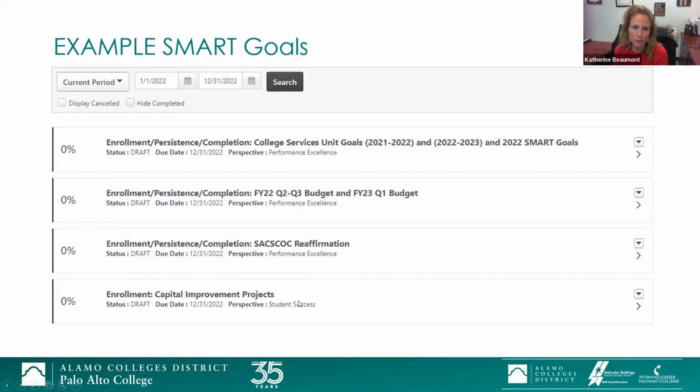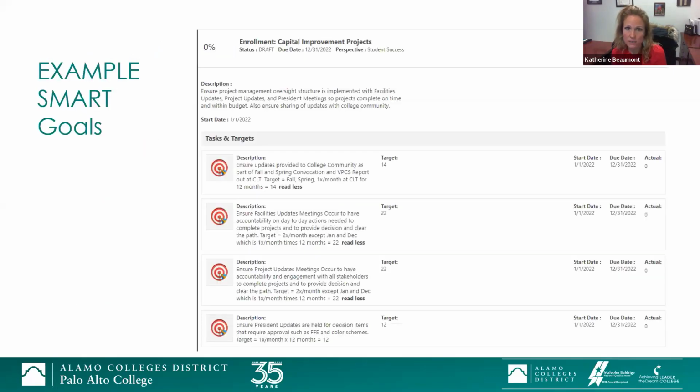And then finally, capital improvement projects, which definitely impact enrollment because we're able to bring on new programs, have more space, and easily justify it back to enrollment. So I'm just going to dive down into the capital improvement projects one, the facilities one. And again, I use mine as an example because I'm in college services, which is not necessarily your traditional student affairs area, the directly student success facing areas.